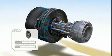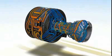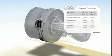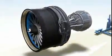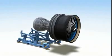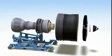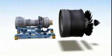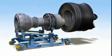Even when it's in the air, the GE NX is under the microscope. By using integrated diagnostic technology, the engine can monitor its own condition, diagnose faults, track performance history, and even monitor part life limits. When this engine has to come off wing, it employs an innovative modular maintenance concept designed to deliver significant savings in time and cost. The engine easily splits into 2 modules, the fan and the propulsor. When the time comes for maintenance, the propulsor can simply be removed and replaced with a spare one.